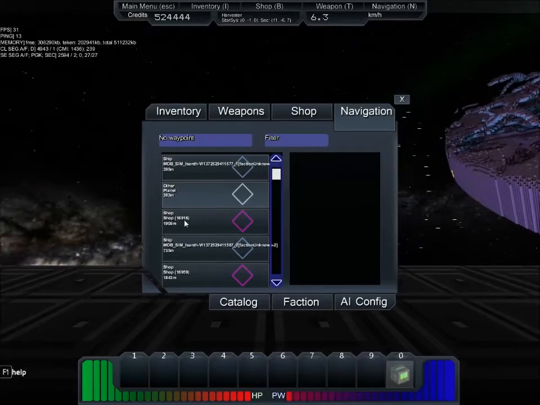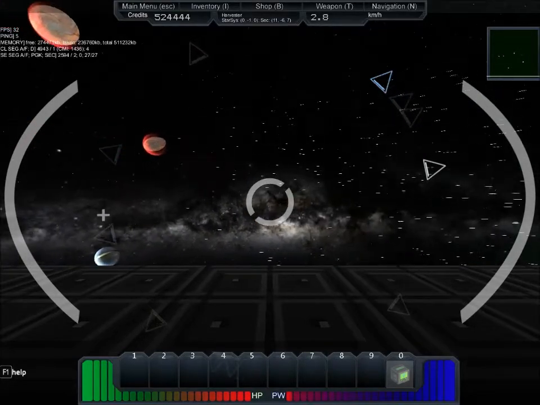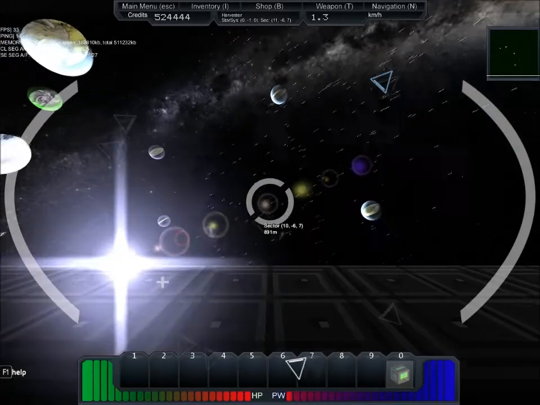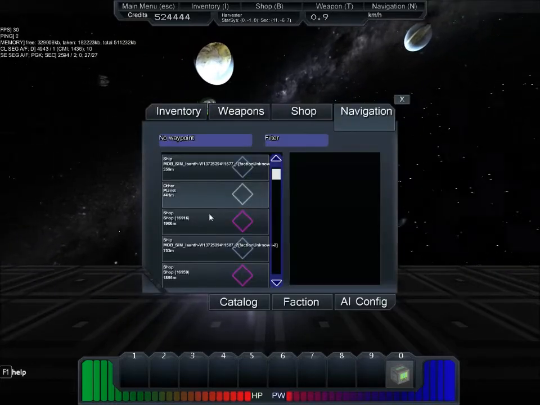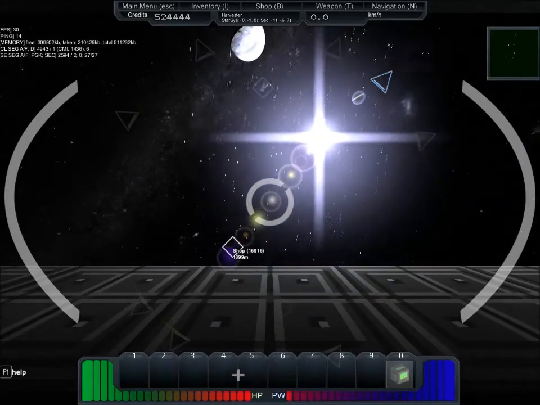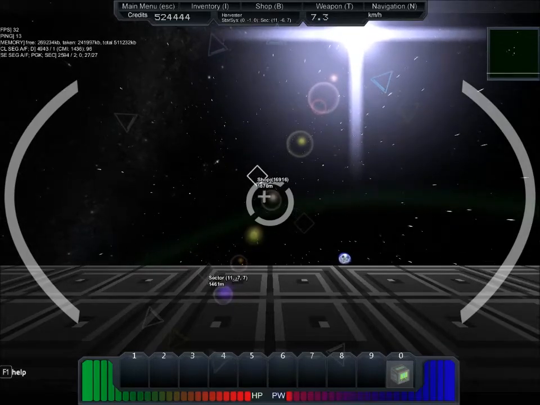Ship. I have no clue. Sector. I don't know where I am. What sector is that in? Let's just go towards there. I need to find my other ships.